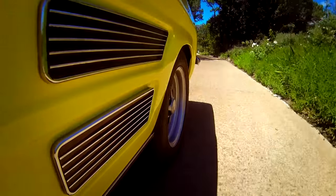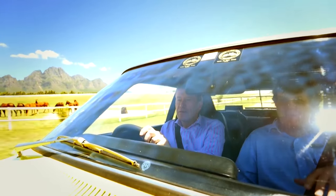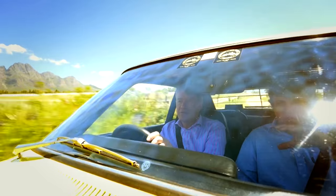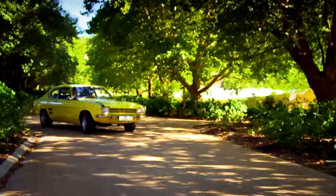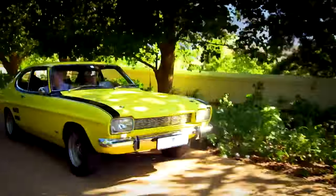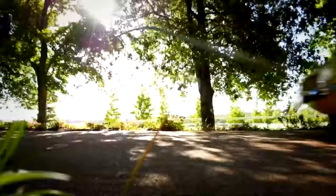So where were these Piranhas built? The Piranhas were built in Port Elizabeth and then shipped to Basil Green in Johannesburg and then fitted with the Piranha modification. But how many did they make then? 550. It's got torque at all. I don't think the brakes are quite as good as the engine, though. That's what worries me, Wayne.